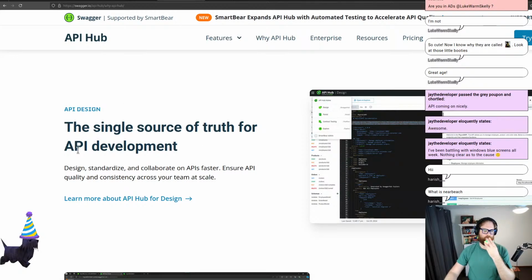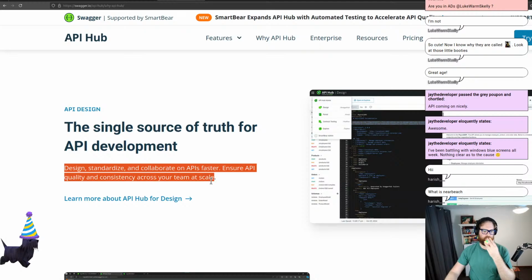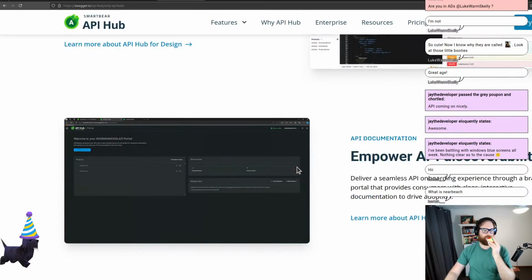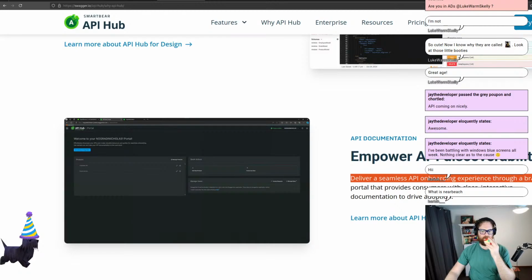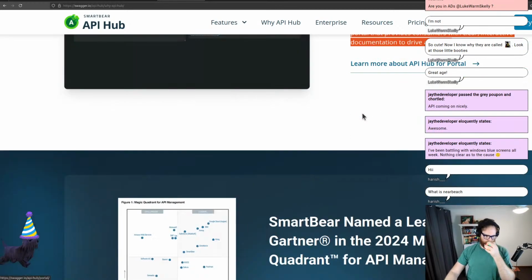Single source of truth for API development, design, standardize, and collaboration on APIs faster and safer. Yep. All right. Cool. Empower API discoverability, delivers a seamless API onboarding experience through a branded portal that provides consumers with clear, interactive documentation. All right. Cool.